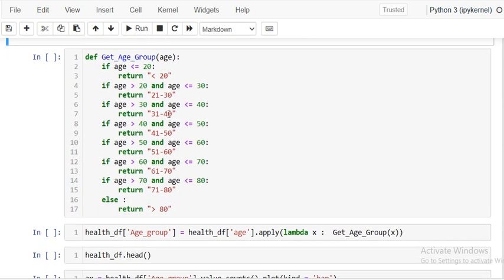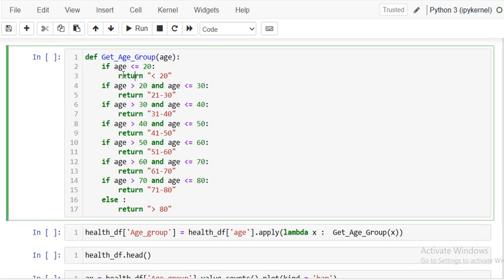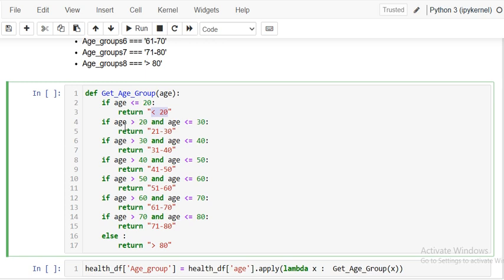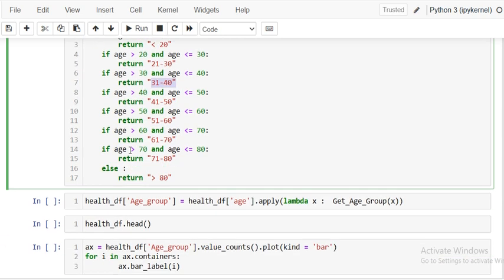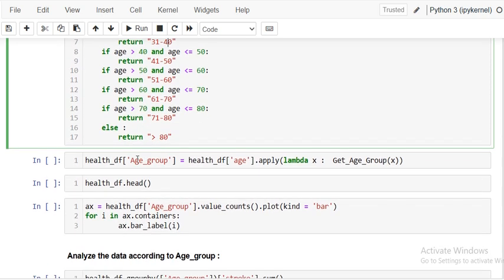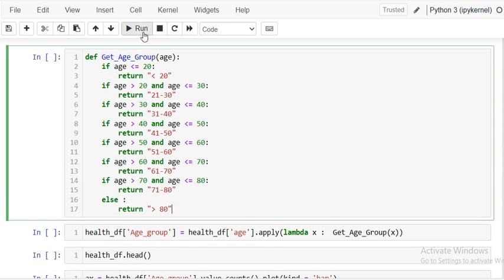For that I'm creating this new function: if age is less than or equal to 20, then I return less than 20 as the new column value. If it is greater than 20 and less than or equal to 30, then it's 21 to 30. In the same way I'm putting these conditions and returning the age group. Okay, and I have to run this.